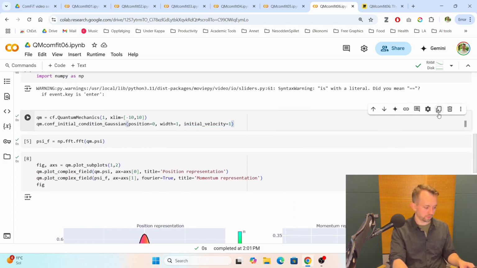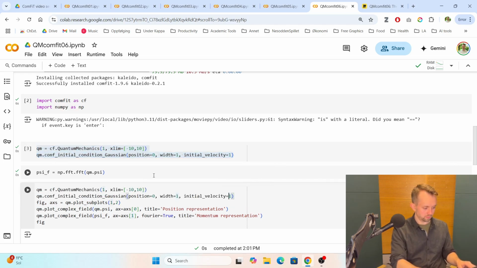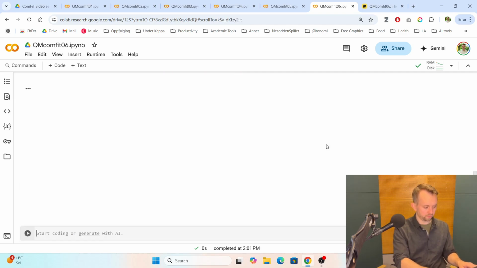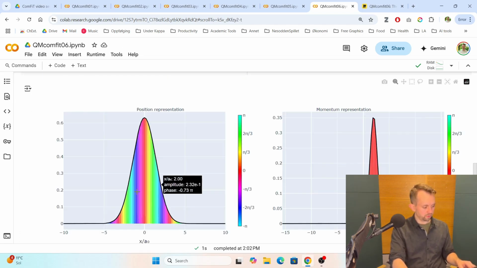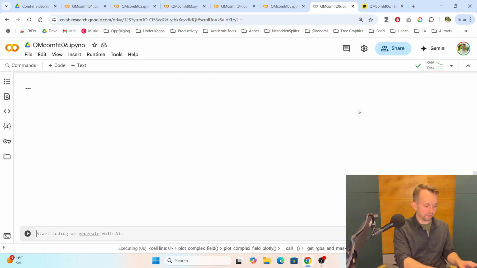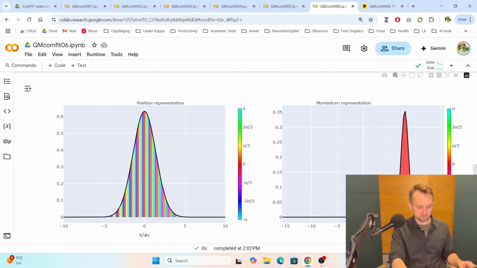It just shows you the velocity of the particle. If I, for instance, increase this velocity, let's say I give it a velocity of 2, then you can see that the phase gradient is now twice as high, so that it has a shorter wavelength. And you can see that represented in the fact that this wave function has now moved further to the right. And we can continue this. If I give it a velocity of 8, then the phase gradient will be very large, and now the momentum representation has moved all the way over here.